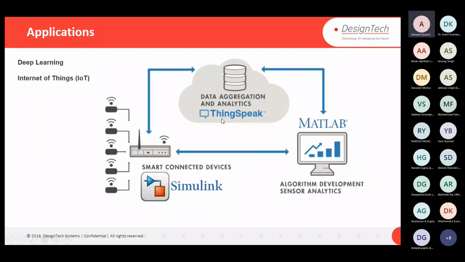So what is ThingSpeak? Basically, it is a cloud-based service where you can aggregate or send your data from your hardware, in the sense from different types of sensors. You can send your data from your smartphone, Arduino board, or Raspberry Pi to ThingSpeak. And once you require, we can also perform some type of analytics on the data, or we can take some decision based on the data. So MathWorks provides you a complete solution so that we can build applications related to IoT also.